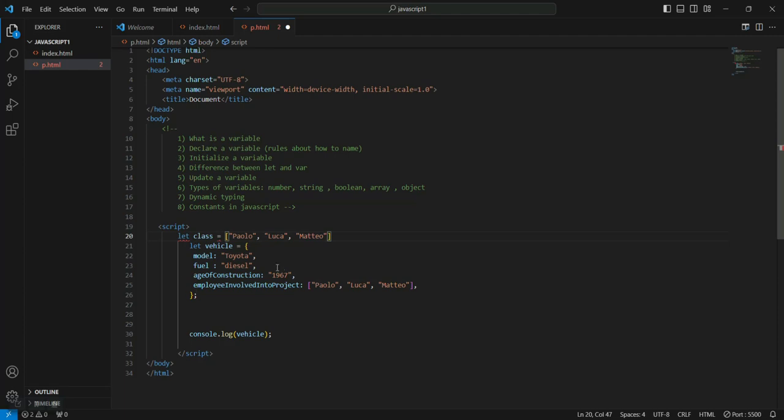So theoretically, objects are less strict than arrays because we are defining not just the value, but even the key, the index, the key. Here, the key is always a number, and then the value. And I think it is not necessary to understand it, but if so, good. And of course, here we can console.log vehicle.model, and you're saying console.log the model of vehicle.